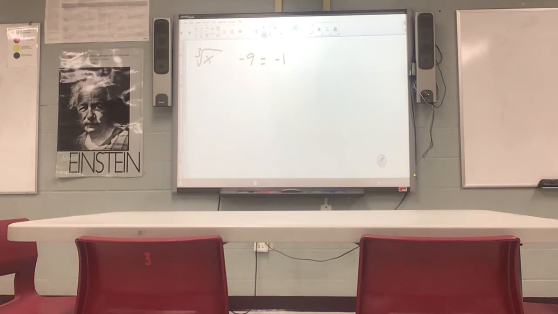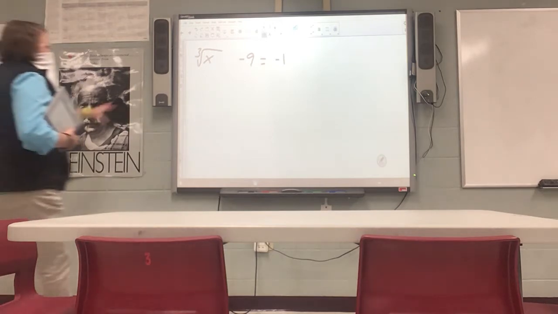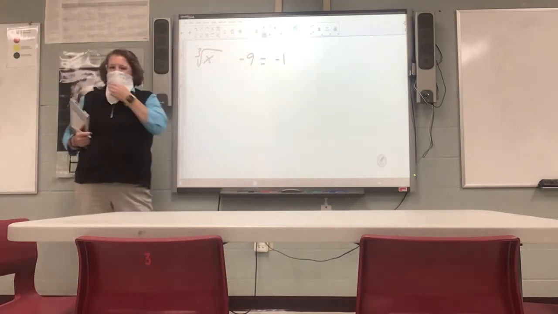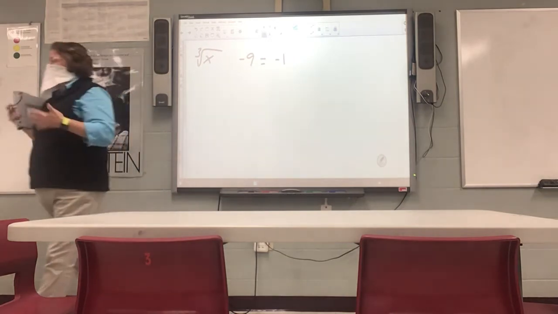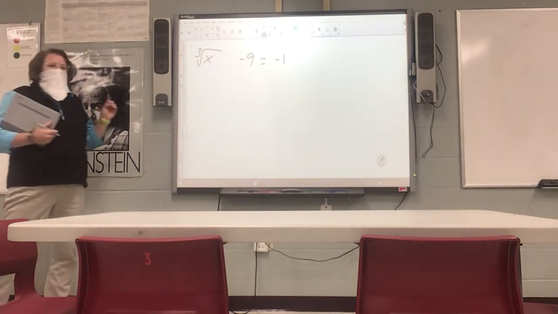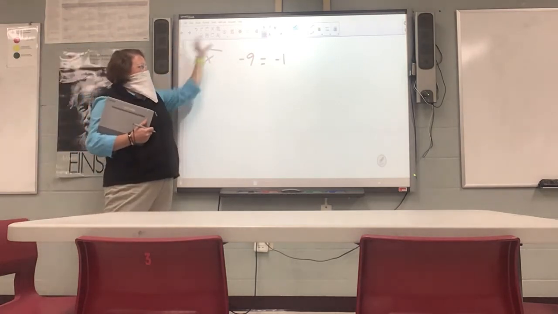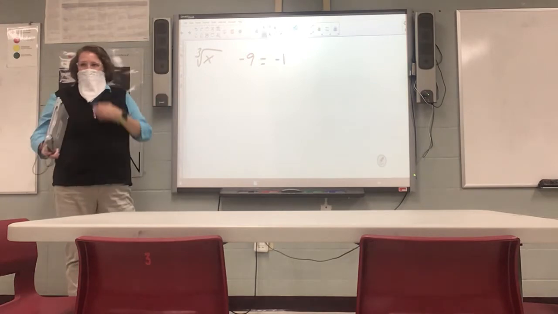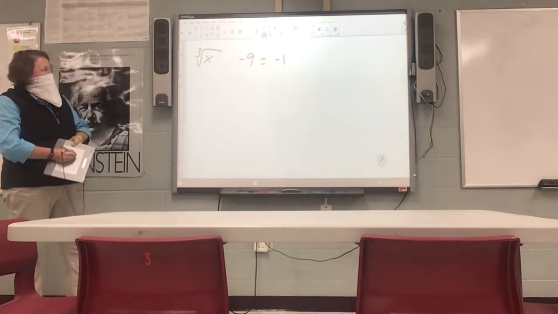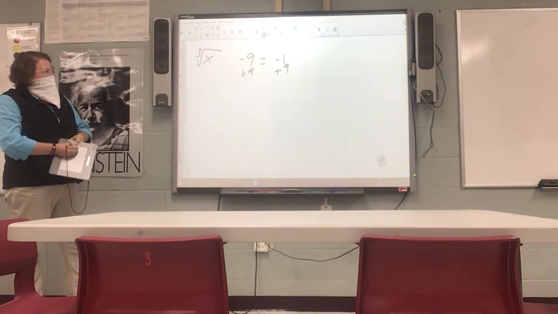1. So my first step in this one is not going to be the same as my first step in the last problem, because this whole chunk is not underneath the radical. So what we want to do when we only have part of a thing underneath the radical is get rid of extra junk. What would be extra junk on this left side that I'm going to get rid of first? The -9. So we're going to add 9 to both sides. That'll bring down my cube root of x is equal to -1 plus 9, which is 8.